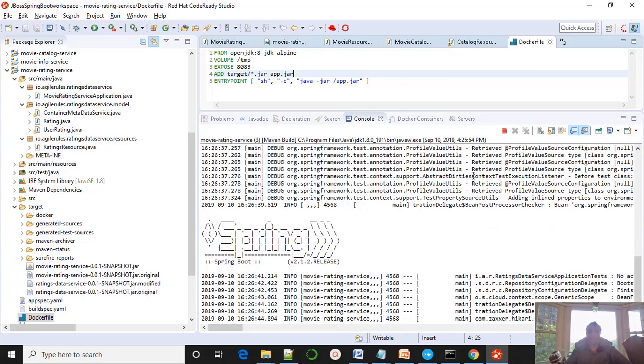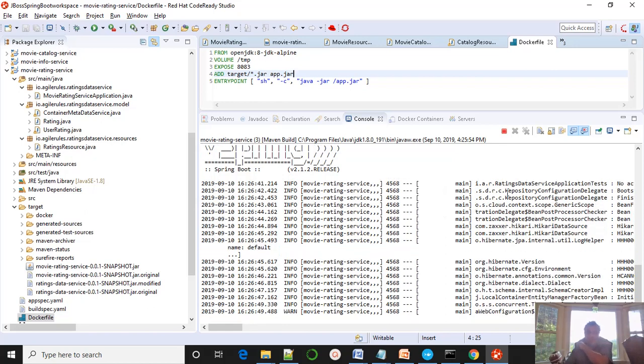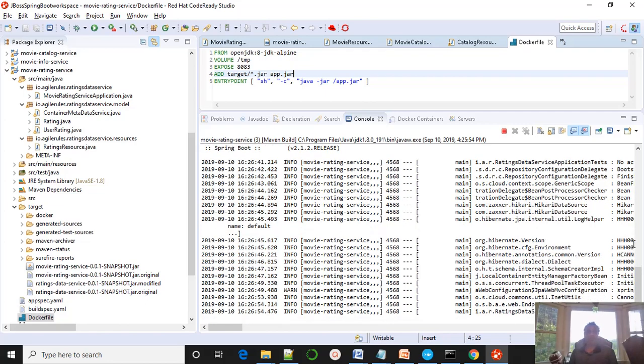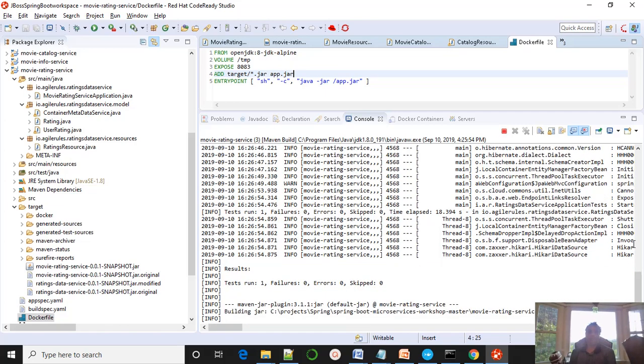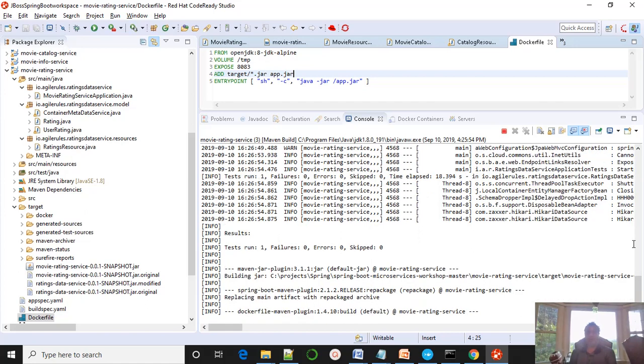Now, some interesting things. So far you were seeing the build process happening. Now towards the end of it, it's going to do the Docker things. Once it finishes the run test and so on, it's going to do the Maven Docker plugin stuff. And if there is an error or something, you will be seeing it here. Probably it takes a couple of minutes to generate the Docker image basically. Okay.